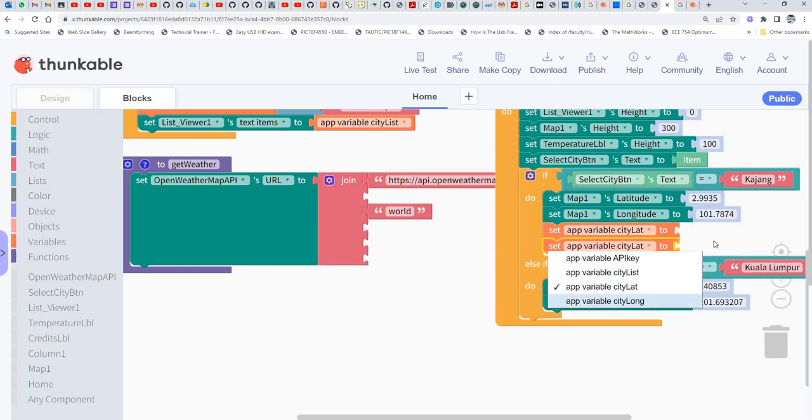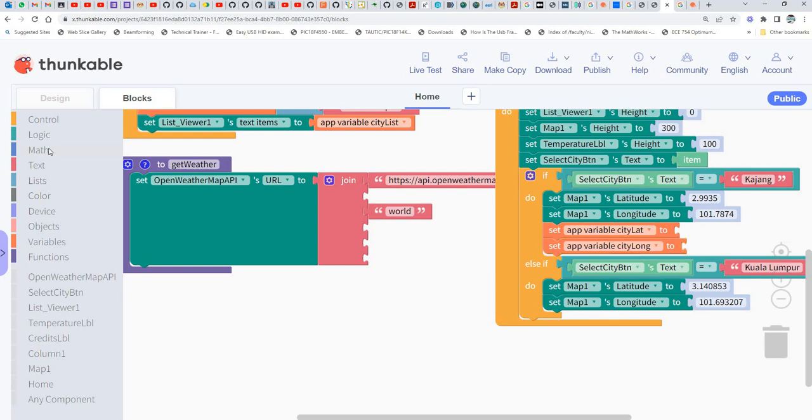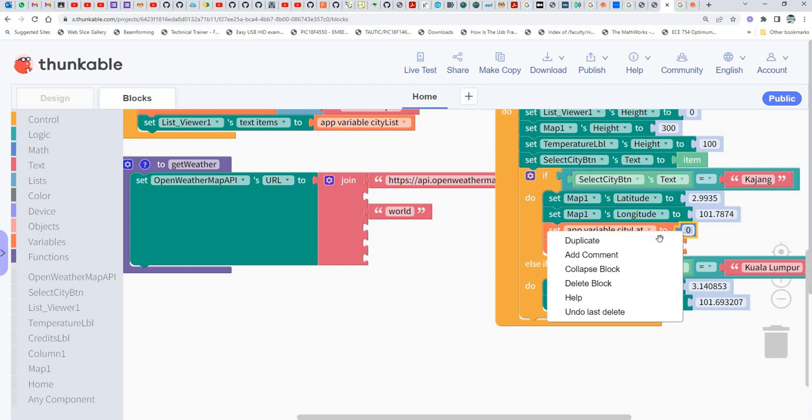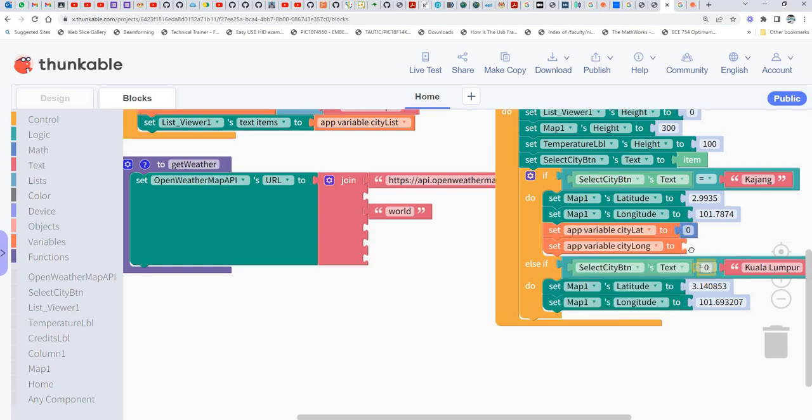Set city longitude, and we're going to copy the maps here. So what we're going to do, we're going to copy this value and put it here. Copy this value and put it here. So that when you select Kajang, Kajang's latitude and longitude are saved into the city latitude and longitude.